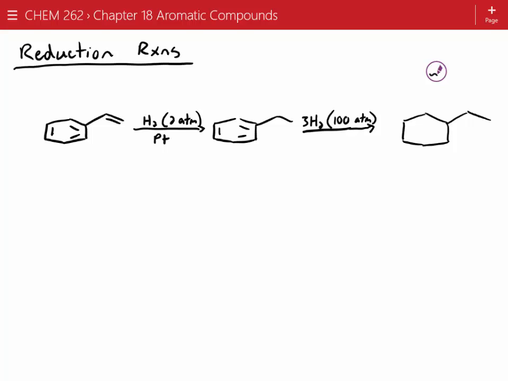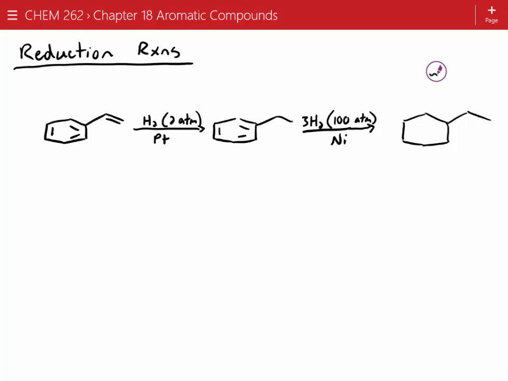Typically, you have to go to a big research lab, and normally they don't do these reactions synthetically because they're not very useful. But it's an interesting calorimetry experiment, and you can actually reduce a benzene ring to a cyclohexane ring. And typically, the catalyst that they use nowadays is a nickel catalyst rather than platinum or palladium. And then they really crank up the temperature for these. Is it 3 hydrogens because there's 3 pi bonds? Yeah, you need 3 equivalents because there's 3 pi bonds.